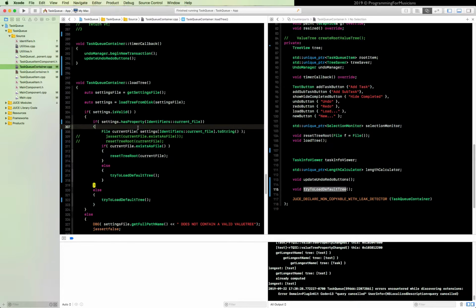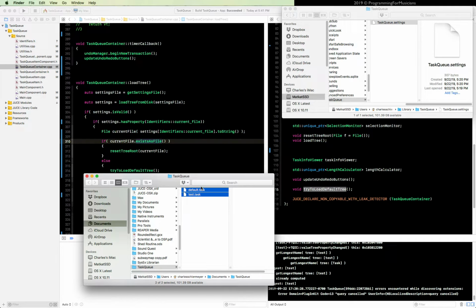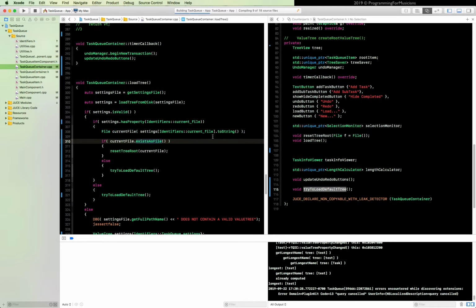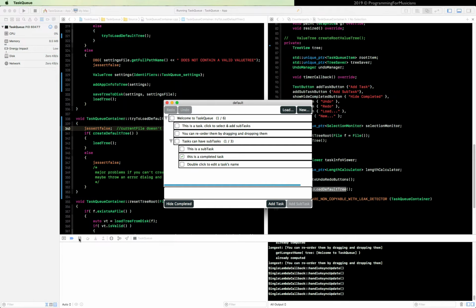Okay, cool. Let's do a quick build. Make sure we don't have any errors. All right, let's get rid of these two comments. And now let's delete our tasks and rerun. Should be good. Should be cool. Let's see. Rerun. I'm not going to update that settings file, but this should catch the issues. Yep. Okay, and let's try to create it and load it. Awesome. Very cool. So that's nice and streamlined. So hopefully we never hit right here in this major problems if we can't even create the default guy.